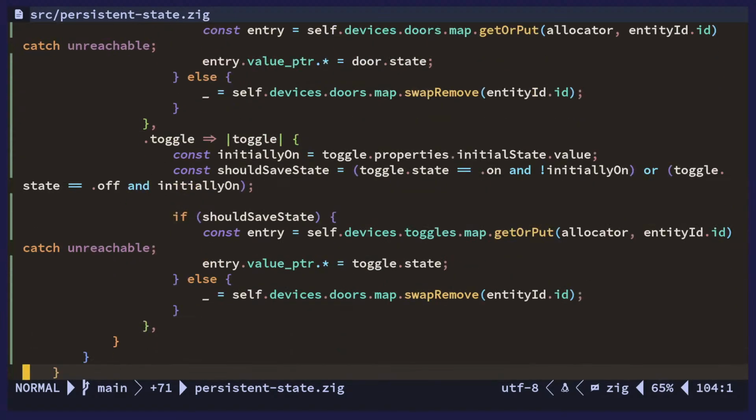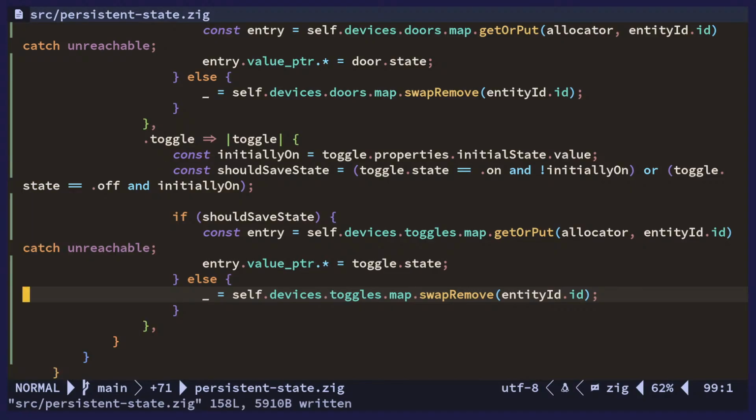Here we have toggles. Oh, I see. This should be toggles here. Okay. So that was one error there, but it feels like that shouldn't be the only error. It feels like the door should exist anyway.